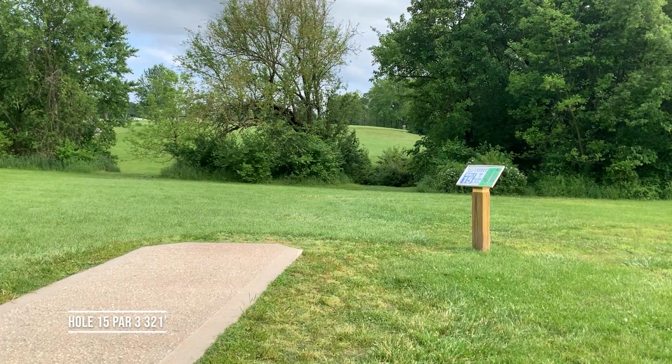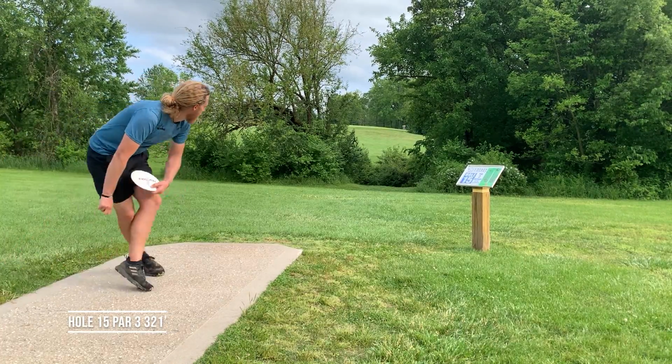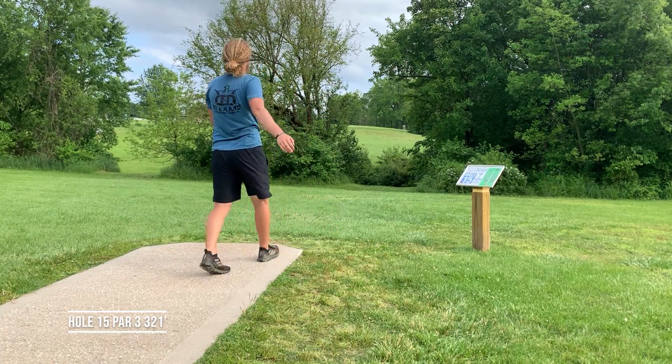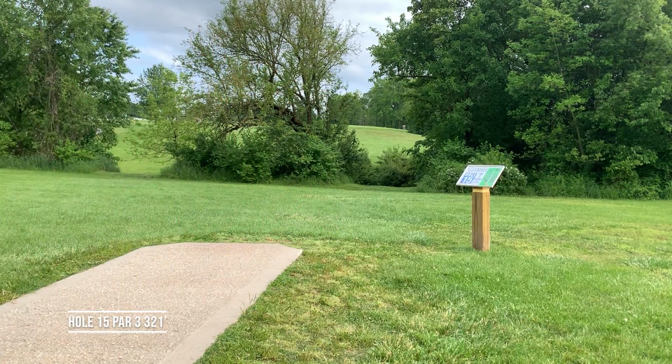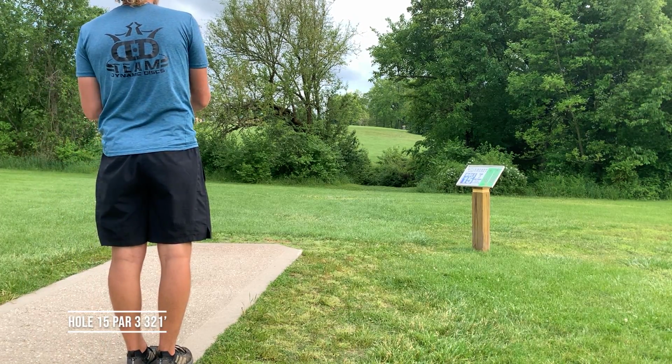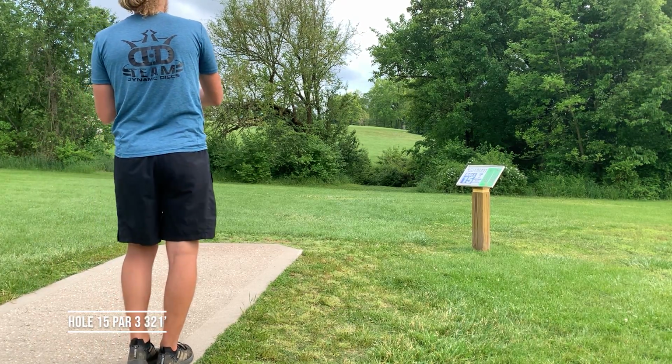Hole 15, 320 feet. It's just a gap shot. This is my Explorer. I love throwing this hole, and I really loved the shot. The Explorer just keeps gliding forward. It's just a really amazing disc. And I'm going Lucid Felon again.